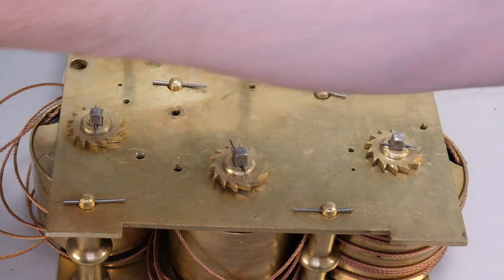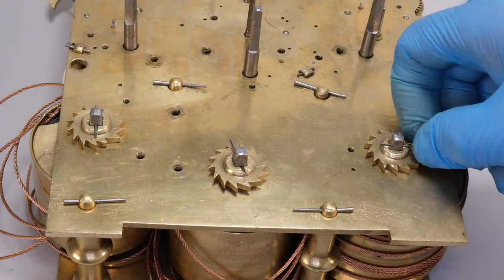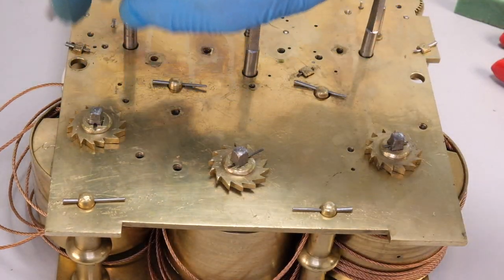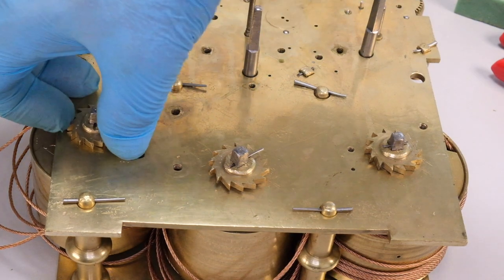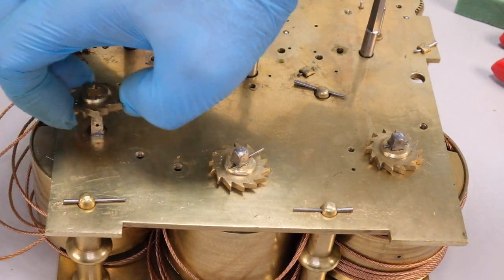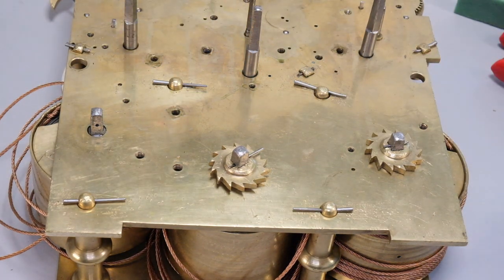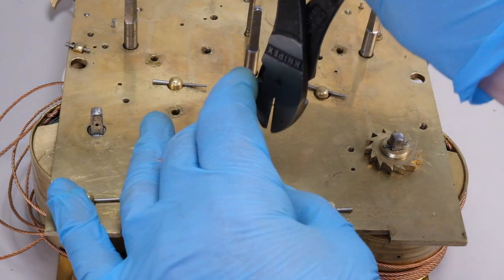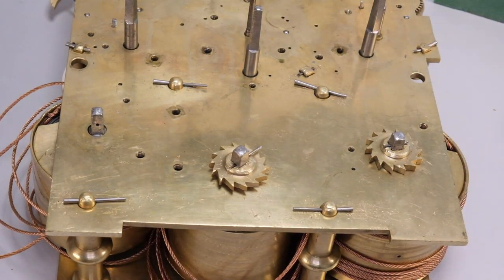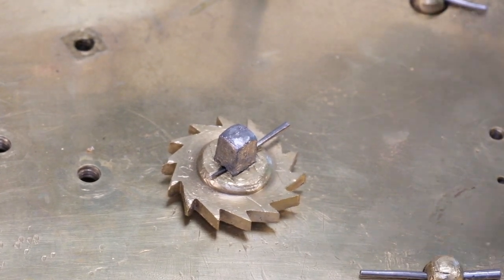So let's just strip these components off and come back with a fresh eye to figure out which one goes with which, and which barrel goes in which hole. In fact there are three mainspring barrels here. The two on the left are similar; the one on the right we don't have a problem with because it's much larger for the striking train — that's the quarter striking. Let's lift off these set-up ratchets. I can see underneath they have manufacturer's dot marks as I suspected. If you're repairing a clock like this, it's really unusual to have to mark anything — it's just not necessary.